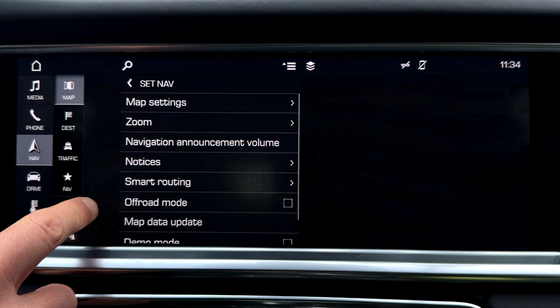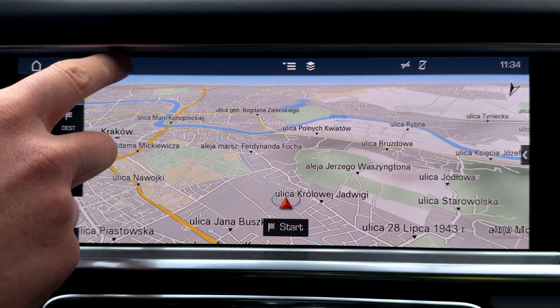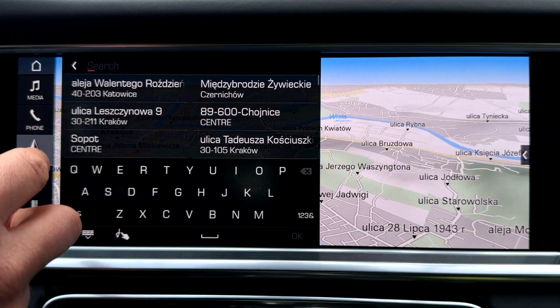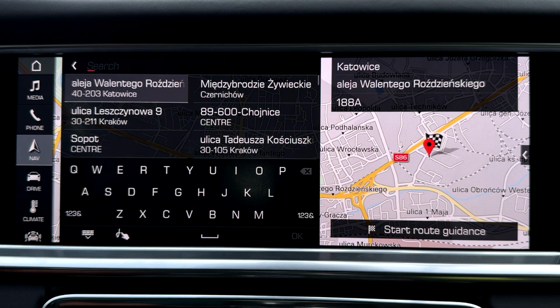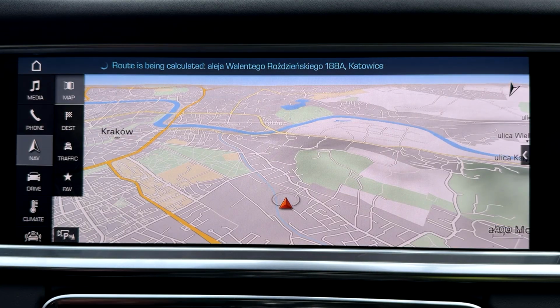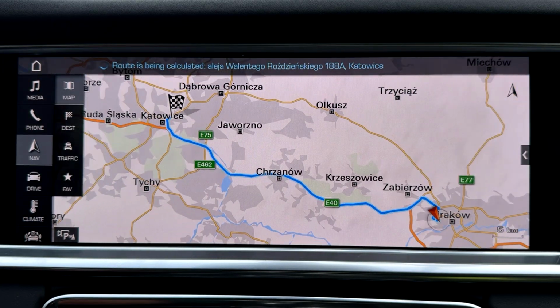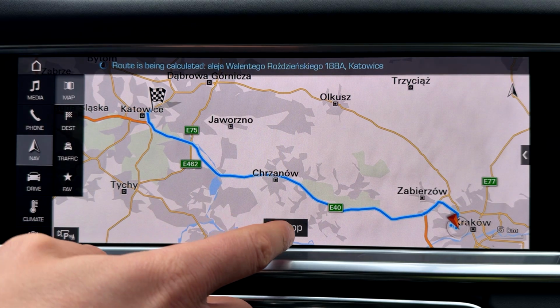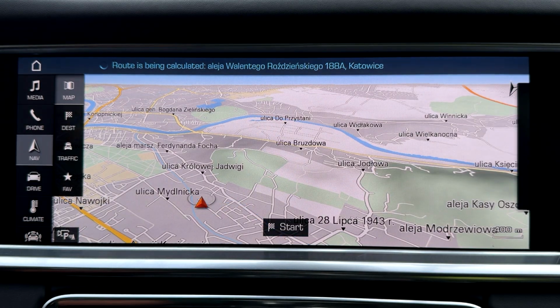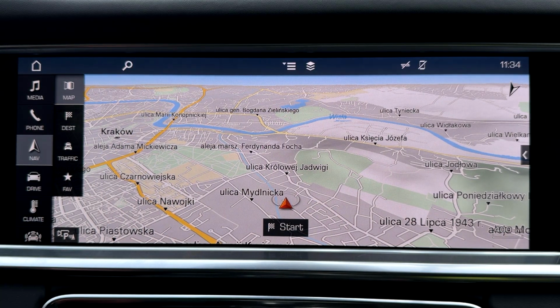All right, here if you would like to set some destination, let's use this loop icon and, for example, add some place that you would like to navigate to. Tap start route guidance, and now you are routing to this destination. If you would like to stop it, let's just stop. You can also check out some favorite destinations, traffic, and the last destinations, the history of your destinations.